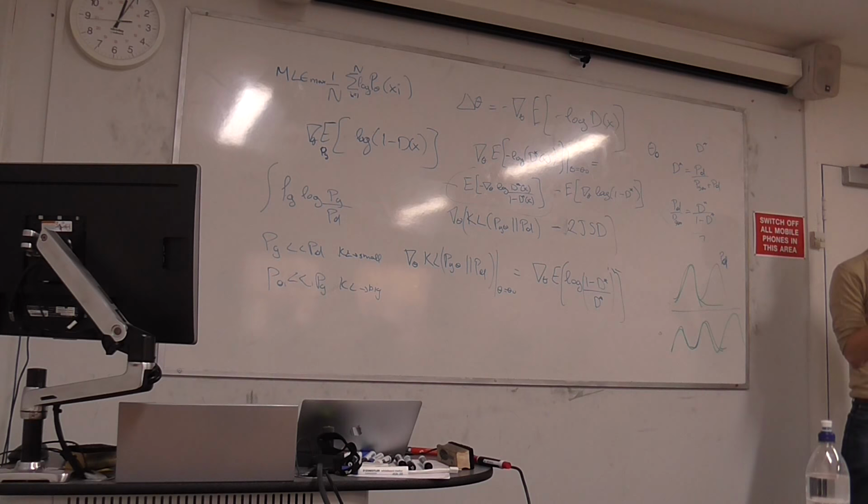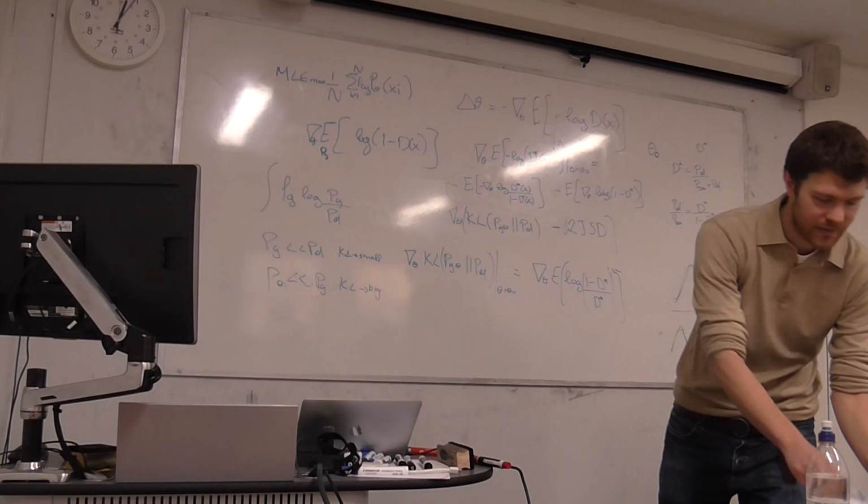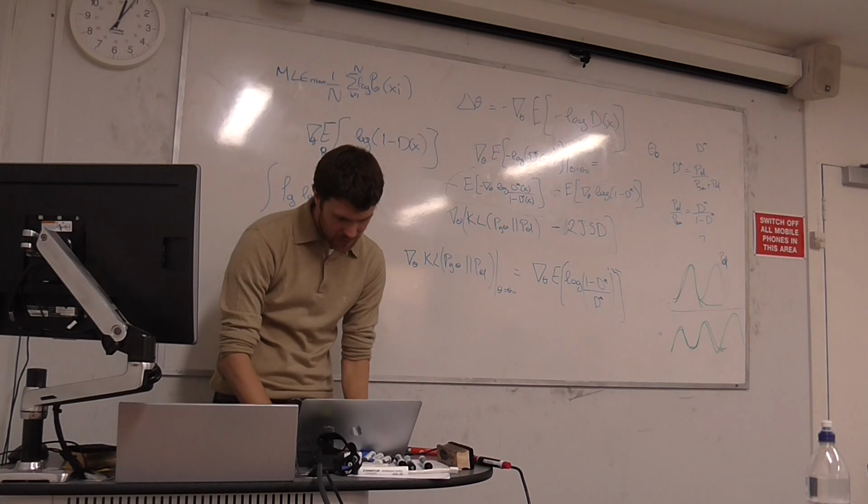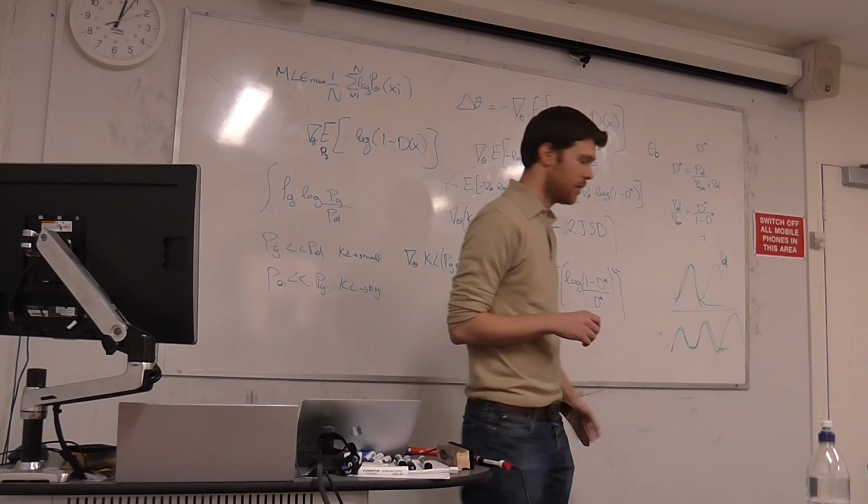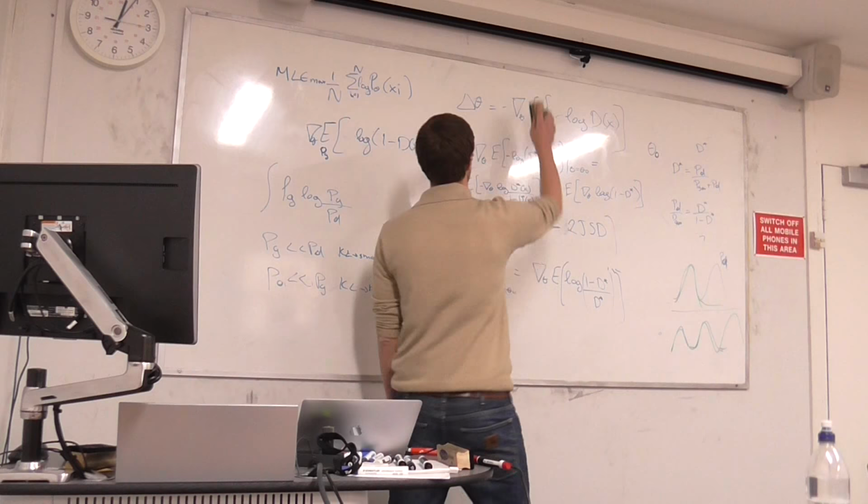A lot of the times you'll run a GAN and you'll end up with traps, right? This is what's telling you that, when you have an optimally trained discriminator. So this also explains that. I can actually show you an example of the GANs. Is it okay if I erase this? Yeah?